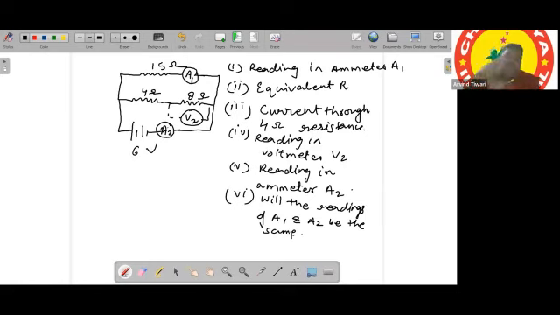So I think if you are able to do this, almost all your doubts will be cleared, and after this we'll be just left with calculation of energy and power.